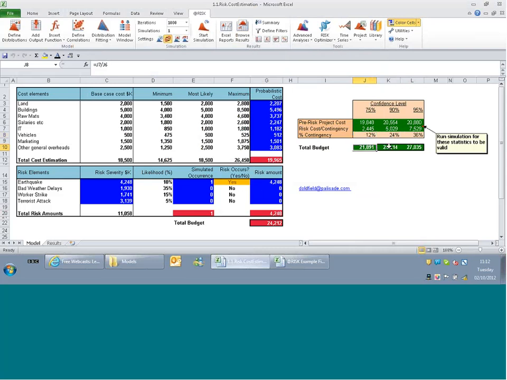This risk budget looks at the total budget down here, which incorporates both the cost and the risk, and we're saying how much we need to set aside in this project, program or budget for 75% confidence, 90% confidence, and 95% confidence.